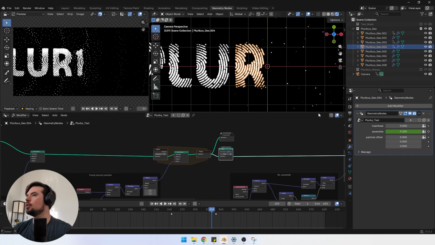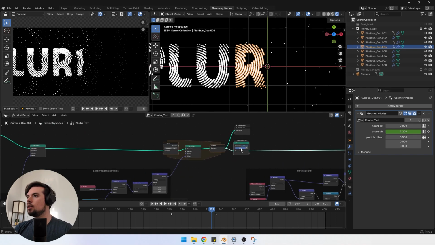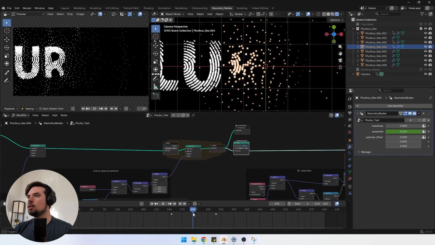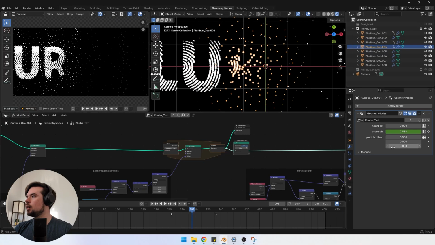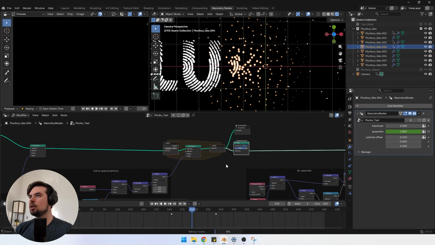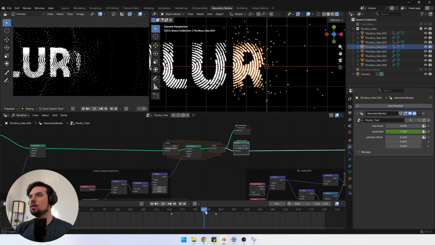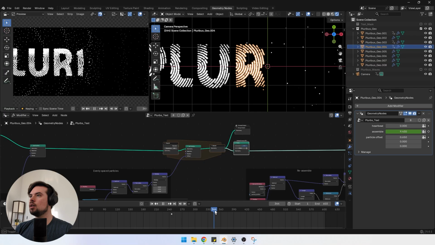So again, I just need to go over to my particle offset, maybe try 0.5, and then bake it again. And then you'll see it starts assembling on the left. I'm going to try 0.65, bake it again, and that's pretty good, so I'll just leave it there.